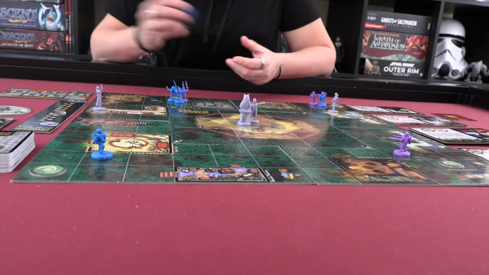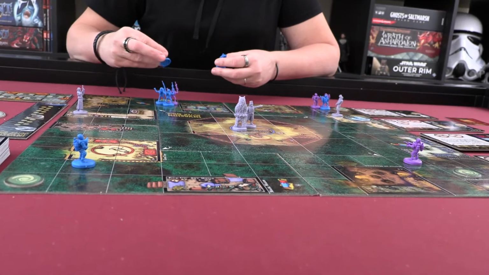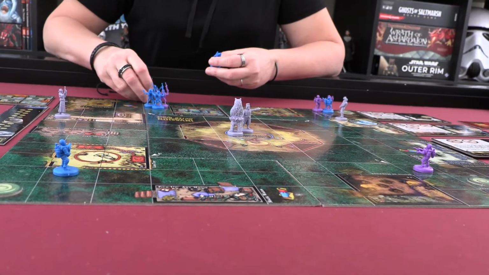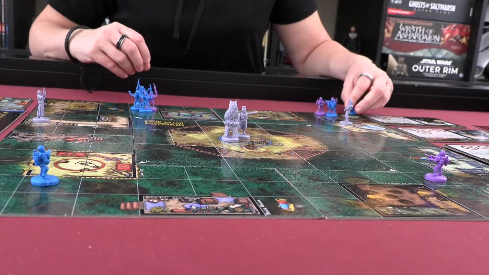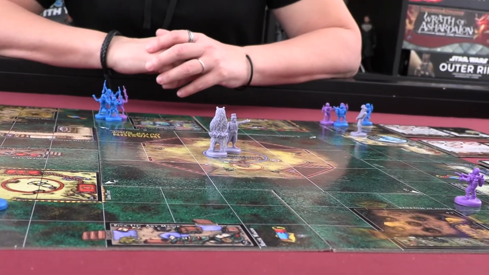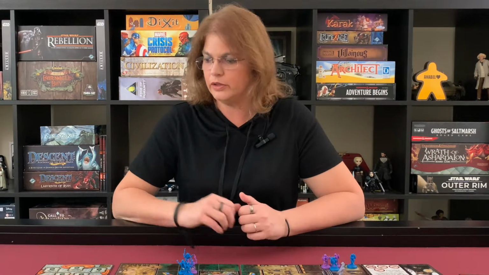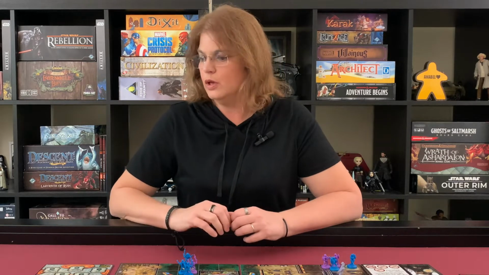I think we're going to place 1 here and 1 here because this seems to be right now our best area to go get some heroes. And with that, the Martians are done. So now we're going to go to the hero's turn. Like I said, there's no fires in this game, so we can go to the hero's turn.